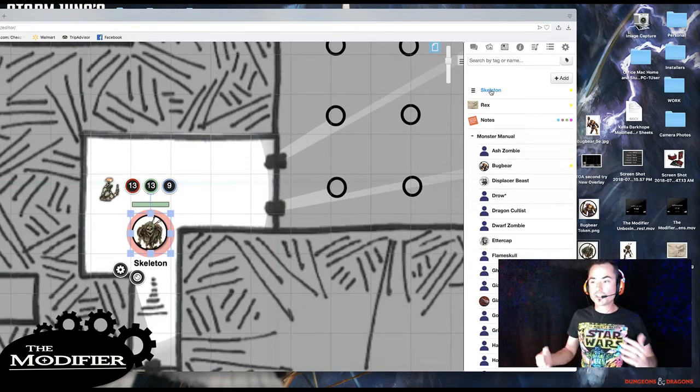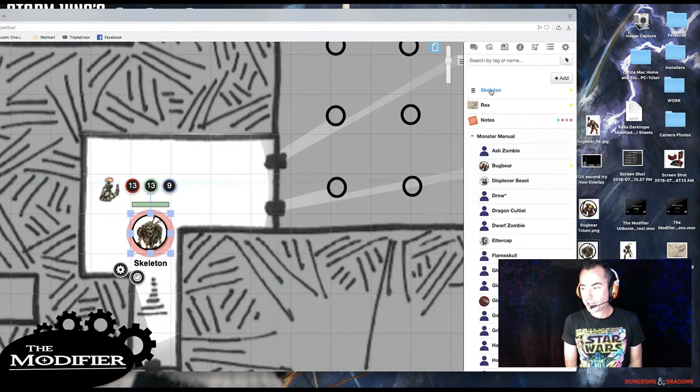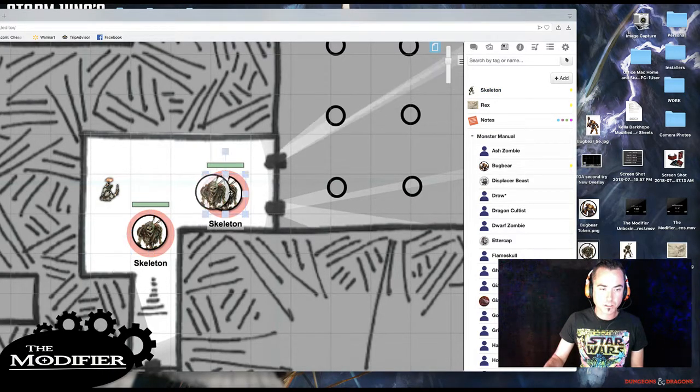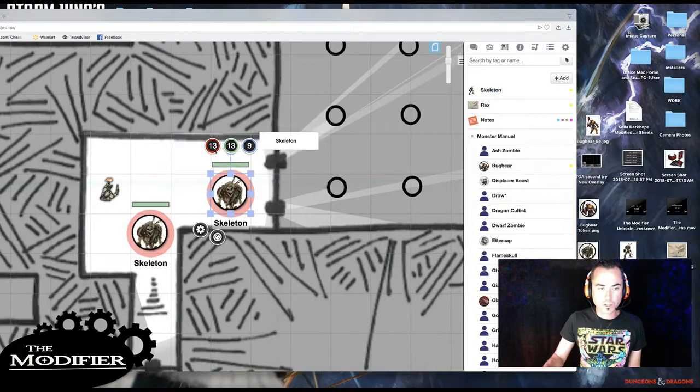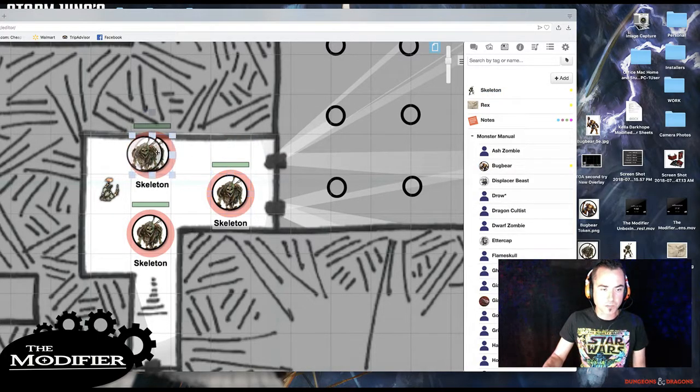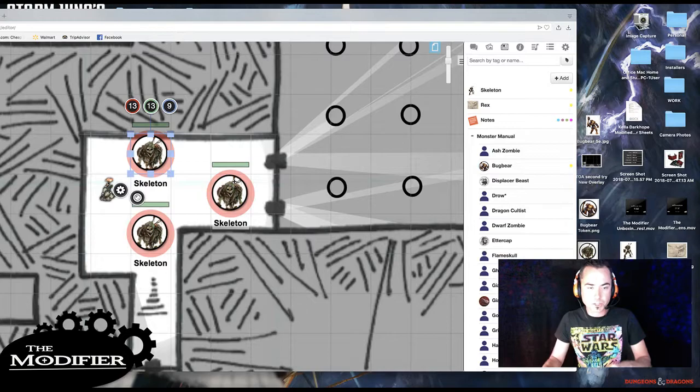Let's say there's not just one skeleton. Let's say I've got 3 or 4 skeletons. So let me drag 2 more skeletons in here. Now you can see my token is set correctly because it comes in the right size. It has everything.